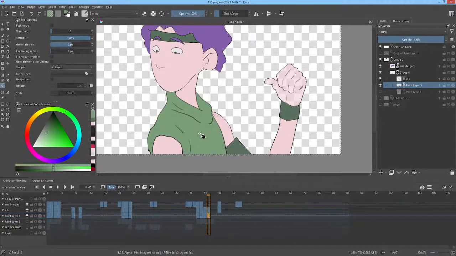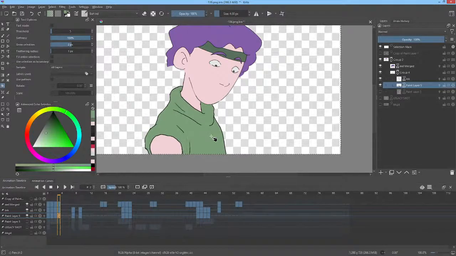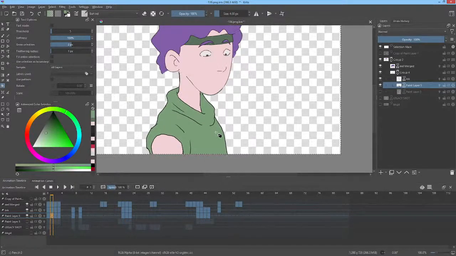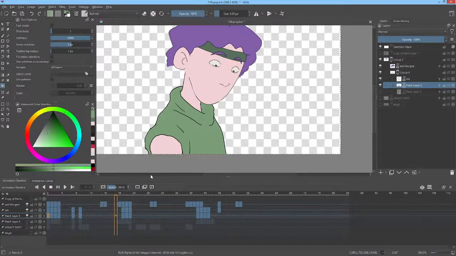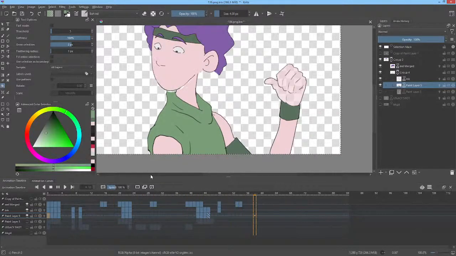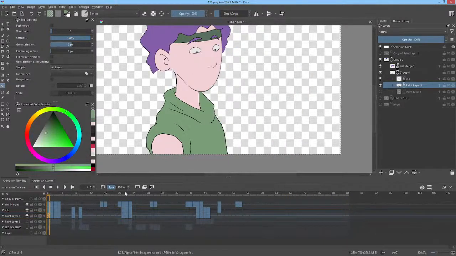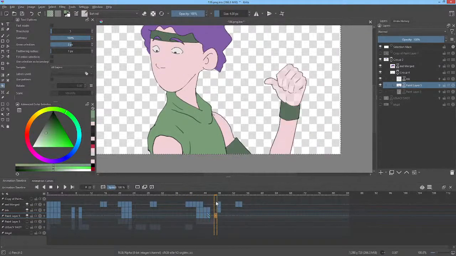So now this is the part where somebody posts something in the chat that says, "Don't you use a color model?" Yeah, on a good day I use a color model. Do you use a color model? Show me your amazing animation with your amazing color model. And then criticize me for not using a color model. I am feeling a little snarky. Well, it's Krita's fault. Krita put me in a bad humor today.